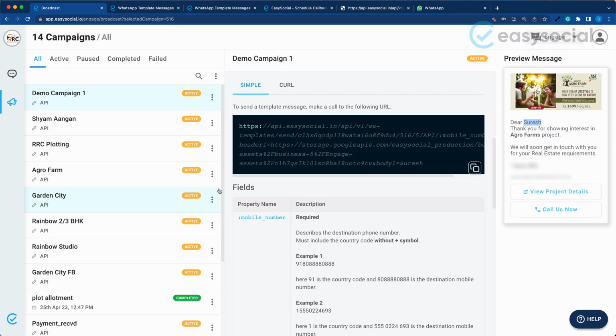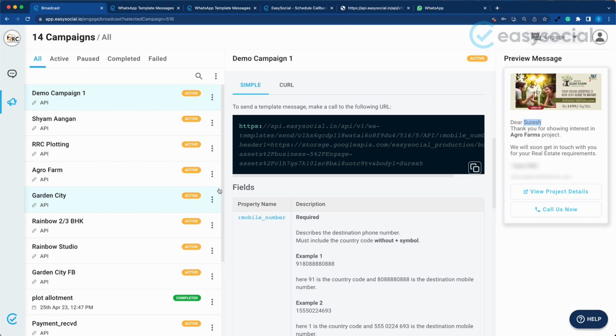Now there could be several applications of this API. Let's say you want to trigger certain shipping updates. Maybe there are some personalized marketing coupon codes that you want to send out to your customers. You could do that. Or maybe there's a critical update related to a user's account. You could also send that through your application, your website, your CRM, your ERP, and integrate it within your third-party systems as well.